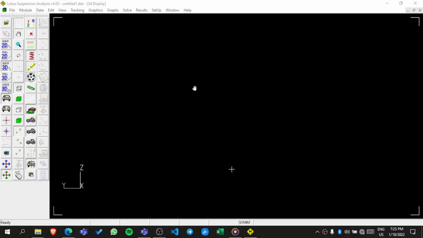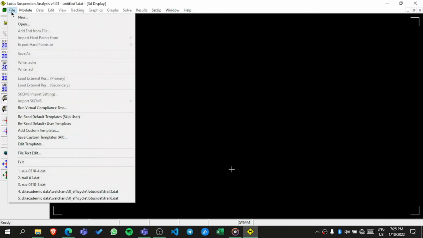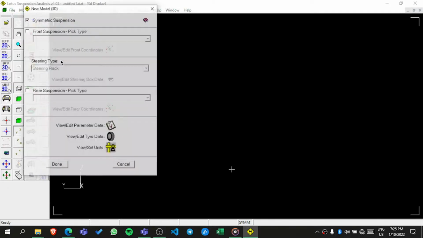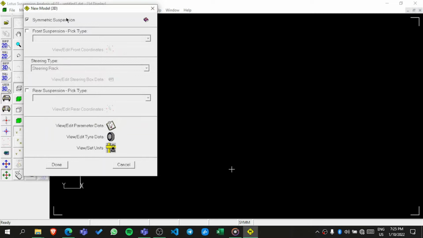This black area is where you will see what the simulation is running, and these are the tools, and this ribbon provides you options. So let's start with the new one. Before using this software, you should be ready with your suspension design.